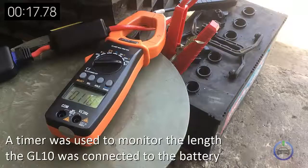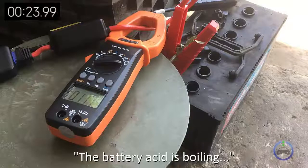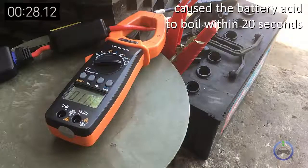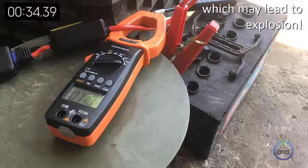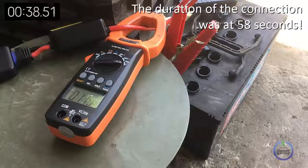A timer was included to monitor the length this GL10 was connected to the car battery. This huge amount of current caused the battery acid to boil within 20 seconds or less. The battery compartments were left open to prevent pressure buildup, which may lead to explosion in extreme cases. The duration of the connection was at 58 seconds.